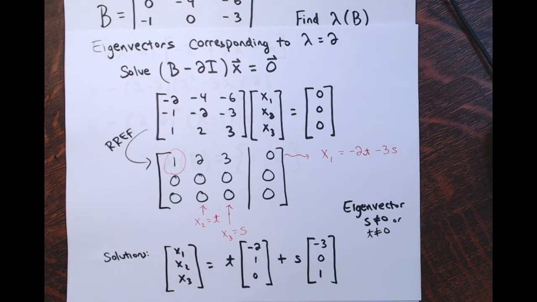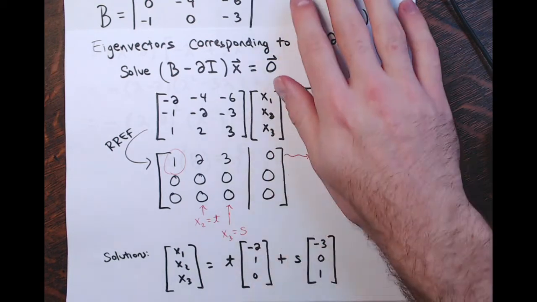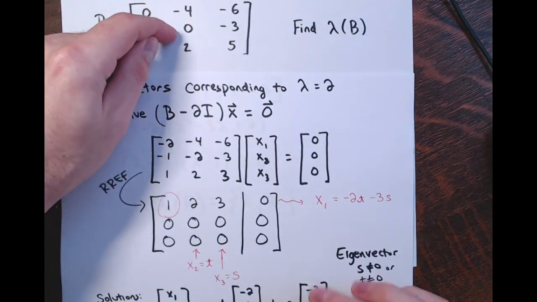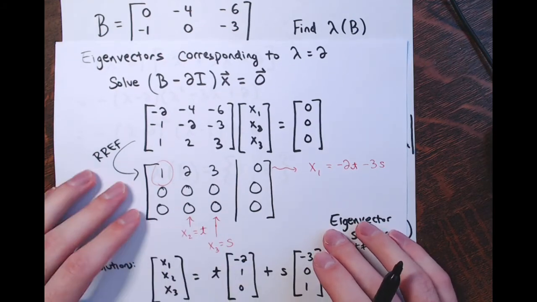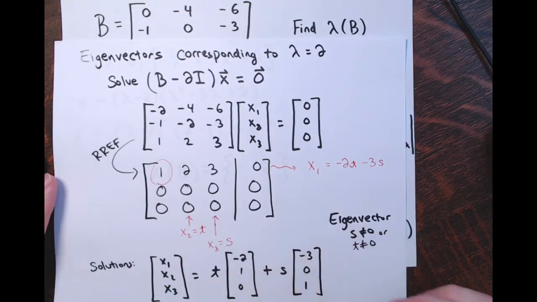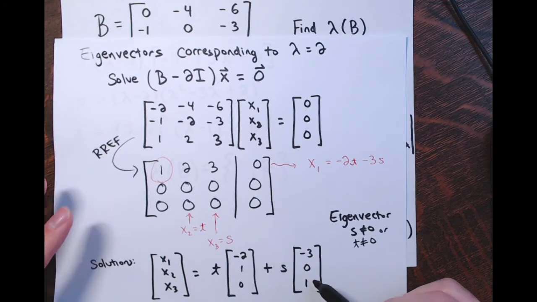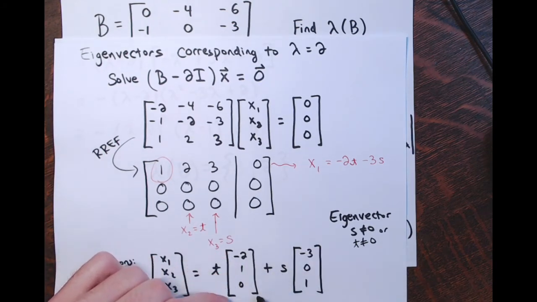All right. So this is telling me that negative 2, 1, 0 is an eigenvector of B corresponding to lambda equals 2. If I were to take B times negative 2, 1, 0, I'd get negative 4, 2, 0. I'd get 2 times it. Same thing for negative 3, 0, 1, and any multiple of that. But not only any multiple of negative 2, 1, 0 or negative 3, 0, 1, but any linear combination of the two as well will be an eigenvector of B corresponding to lambda equals 2.